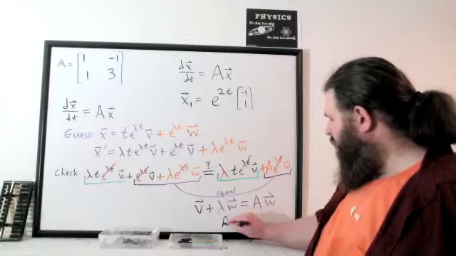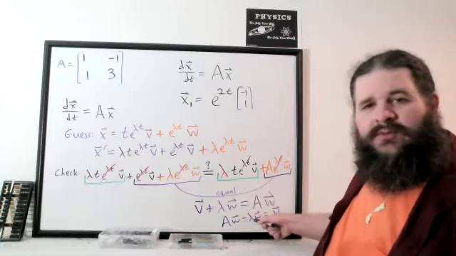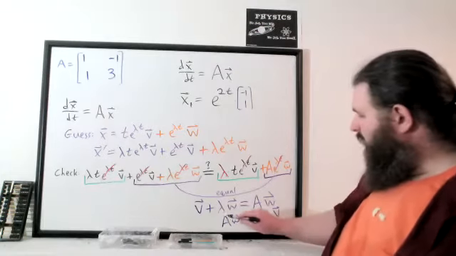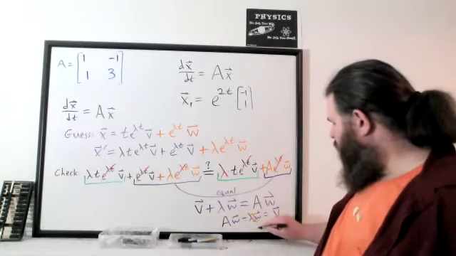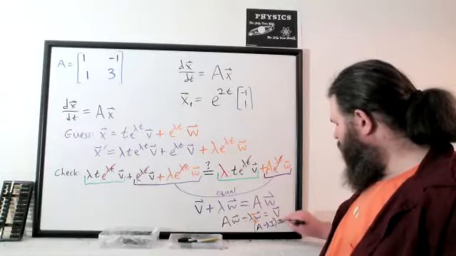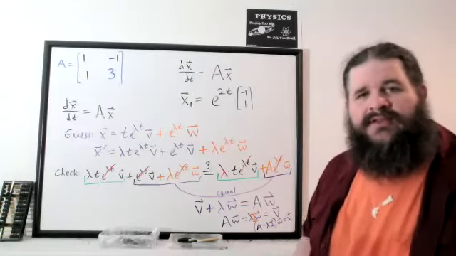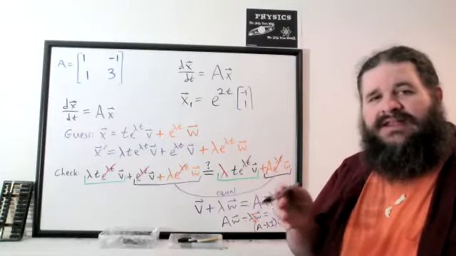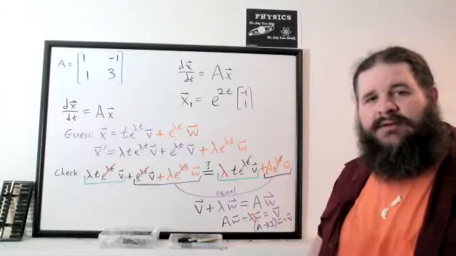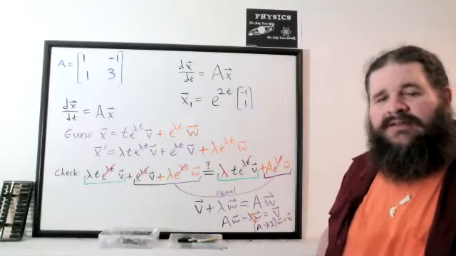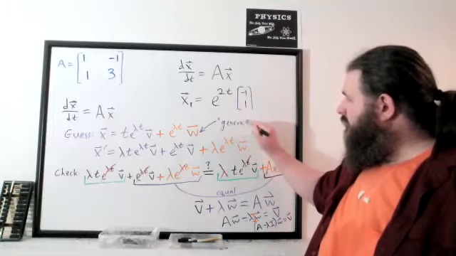Yeah, exactly. So we get AW minus lambda W equals V. And then since W shows up in both of these, we can factor that out. And of course, we can't just have A minus lambda, so we'll have to insert an extra times I in there. But we end up with A minus lambda I times W equals V. And notice that this is almost exactly like the equation we used to find the eigenvector in the first place. To find the eigenvector, you say A minus lambda I times V equals 0. To find this new vector W, you say A minus lambda I times W equals V, the eigenvector we already had. So this is very much like the process of finding the eigenvector, but it's sort of the next level beyond. And we call W the generalized eigenvector.